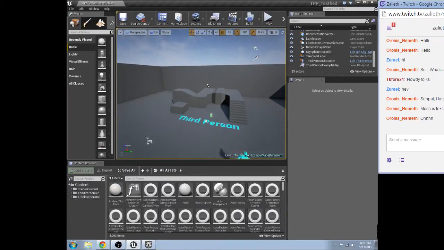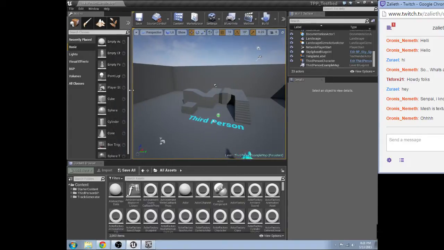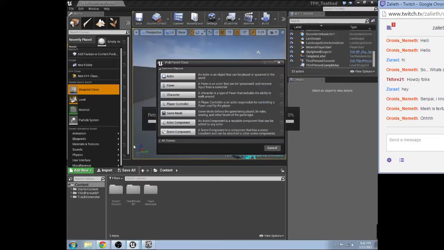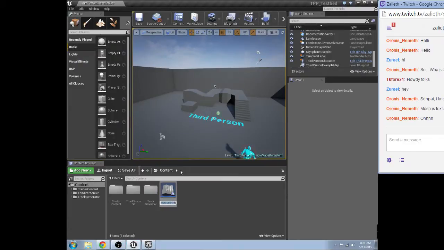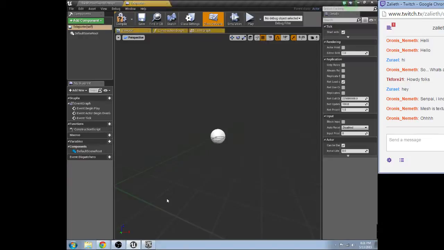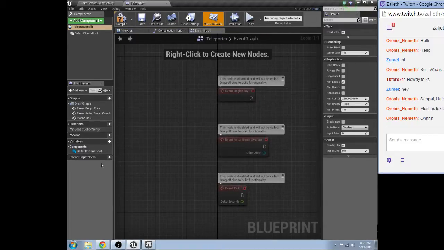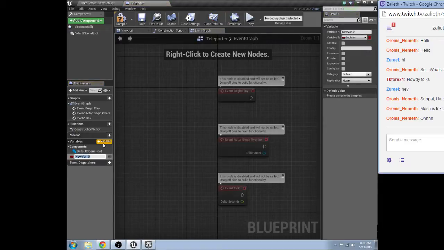Okay, so the next thing I wanted to work on was something that I've done before in the past. I haven't done this in a long time, so we're going to see if I can get this to work again. And that is a teleporter system. And let's see, need two variables at least.